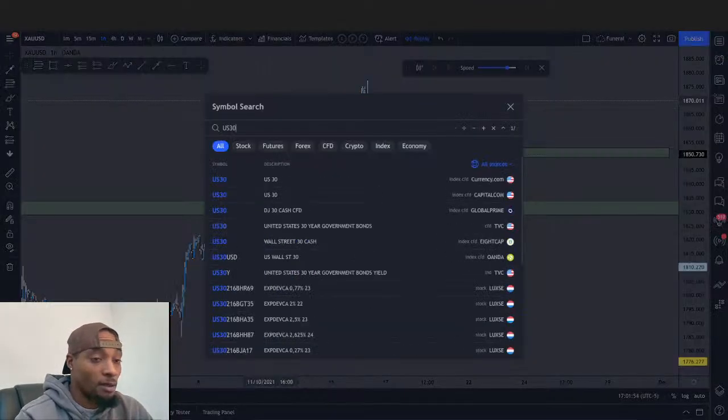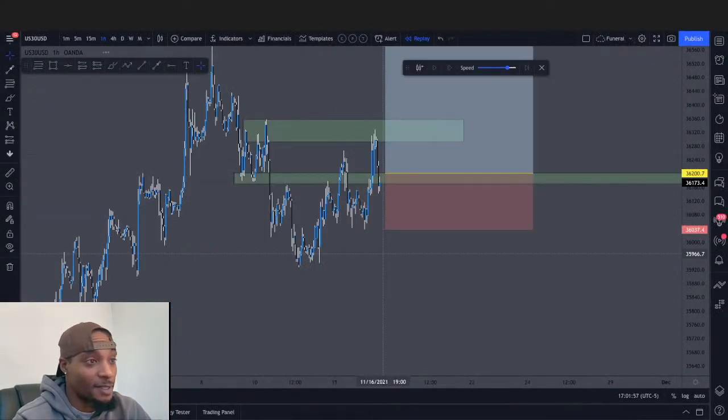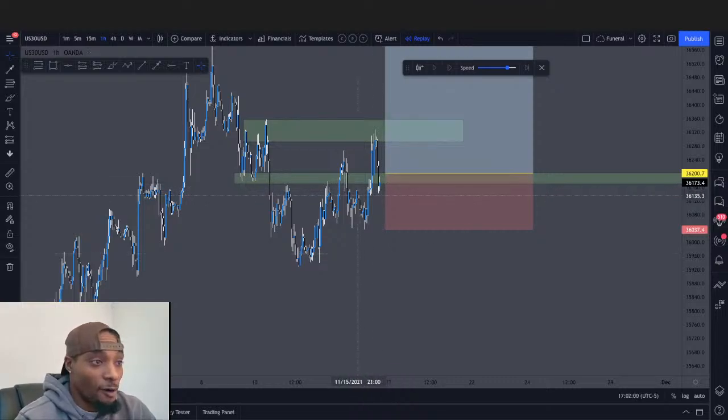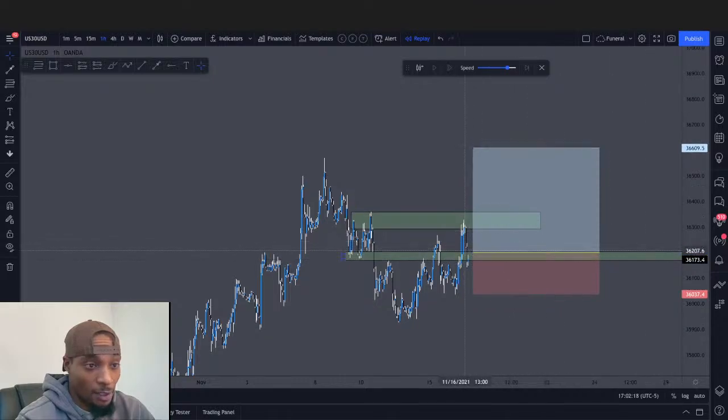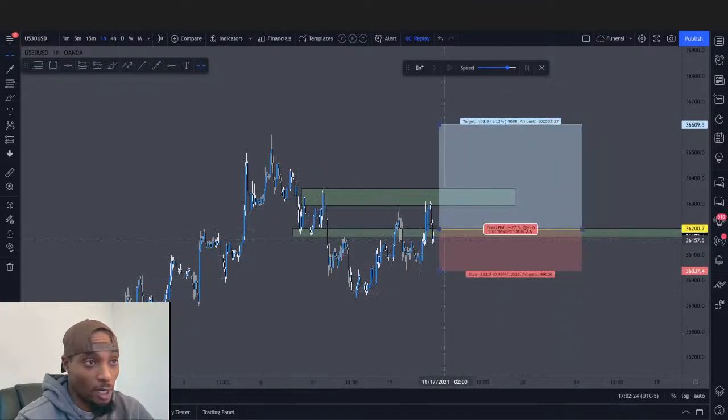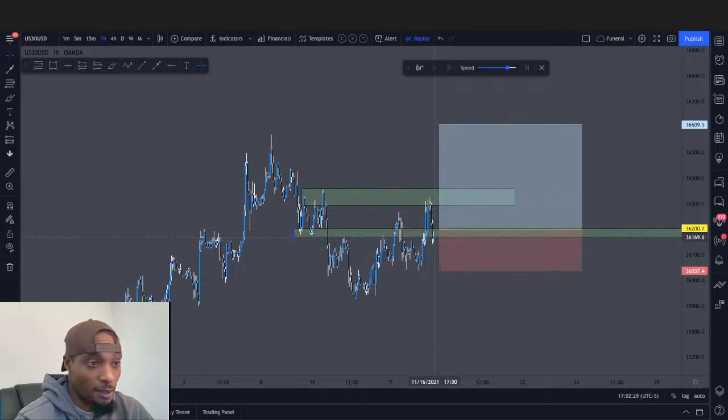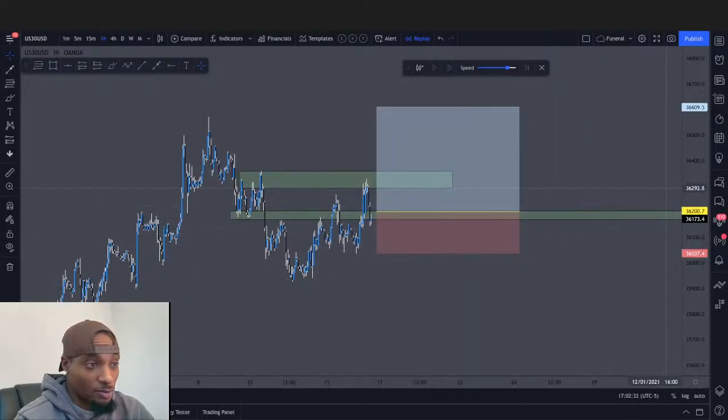US30. What was the other one? Oh, NAS. We want to see price from this area make and start breaking structure to the upside, making its way somewhere around in this resistance structure area, and then come back for a retest in order to get long. We did actually get the retest in order to get long, but me personally, I'd have been stopped out at break even once it came back down to this second try, which is a less likely probability that the market will continue to the upside if it's failing to continue and starting to break structure to the downside. So I would like to see some structure broken on that.